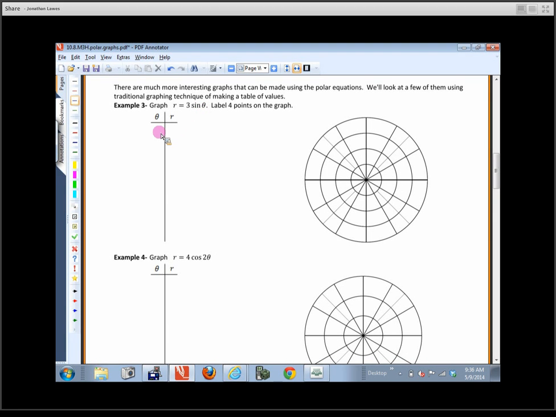I'm going to work in degrees if that's okay, and then I'll switch to radians on some of these just so we're comfortable. So I'm going to put in 0 degrees. Then I'm going to put in all the common angles that I'm used to working with. So 30 degrees, 45 degrees, 60 degrees, 90 degrees, and I'm going to go that far. Now, stop for just a second and think about what that means. What that means is I'm going to point in this direction and then I'm going to figure out how far I go. Then I'm going to point at 30 degrees, then at 45 degrees, and I'm going to plot a point a certain distance from the pole in that direction.